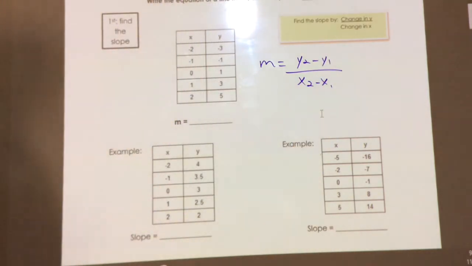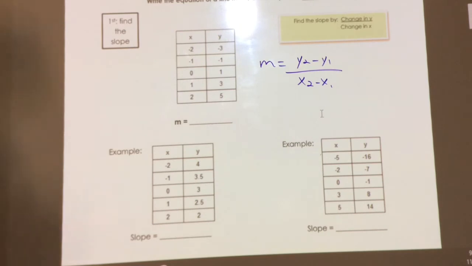And if you ever forget that, there are 2 places you can find it. Number 1, it's on your star chart. It's on the 8th grade star chart. This is 7th grade, I'll have to find the 8th grade one. But it's on my Algebra 1 one too, right here. Slope of a line. So you have access to it from your star charts, okay?